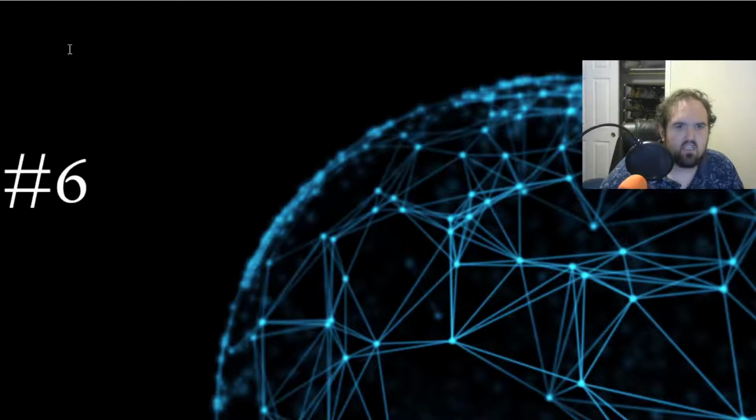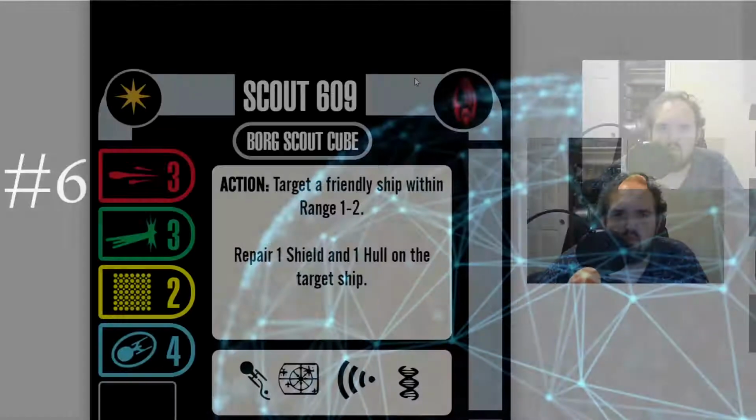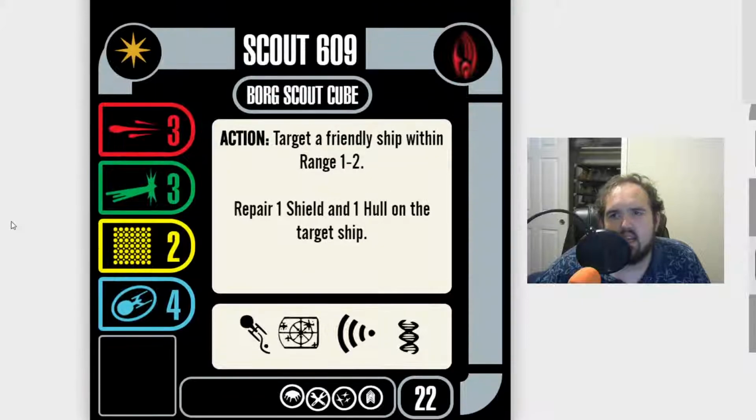Number 6 is the first Scout Cube on my list. I know, spoilers that I'm telling you that it's the first. But, you know what? I like this one. I didn't think I liked it the first time I saw it, but the more I thought about it, the more I liked it. This is Scout 609, and this is the repair Scout Cube.